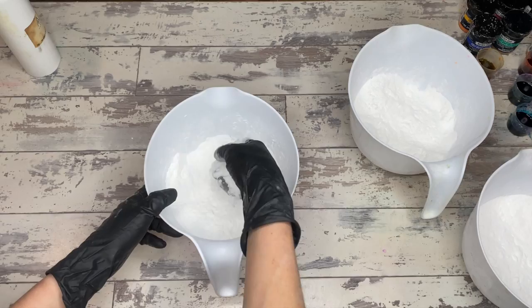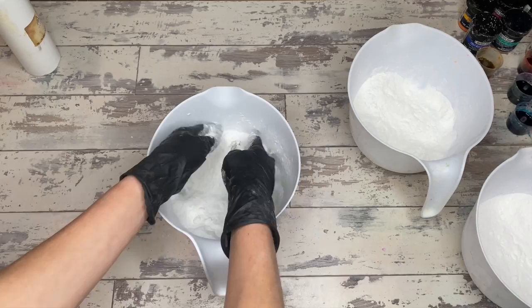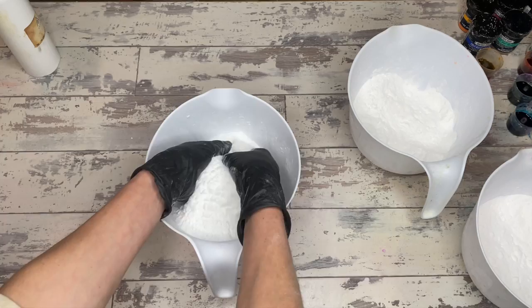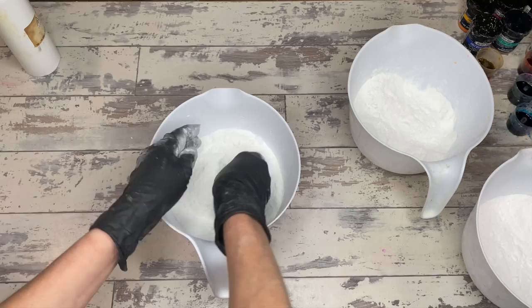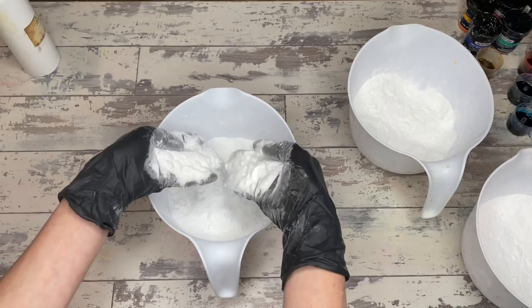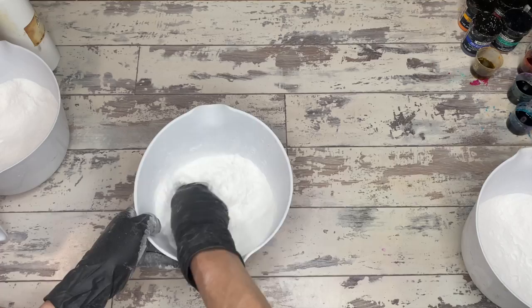Today we are going back to basics in really big ways. Throughout the rest of this playlist we'll look at substitutions and fun additions, but right now I think it's important for you to understand exactly how bath bombs work and why certain ingredients work better in a bath bomb than others — just based on the science and chemistry. I have two cups of baking soda in this container and I've put in one cup of citric acid, which is very common in a lot of bath bomb recipes that say to mix your dry ingredients first.